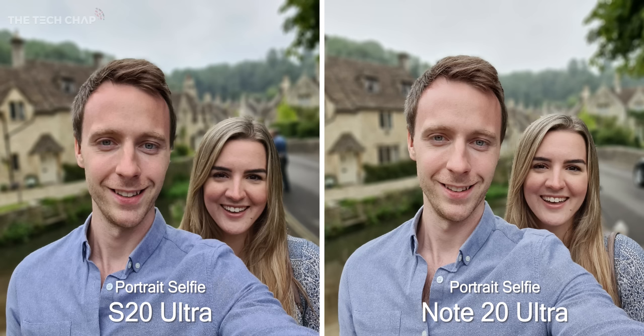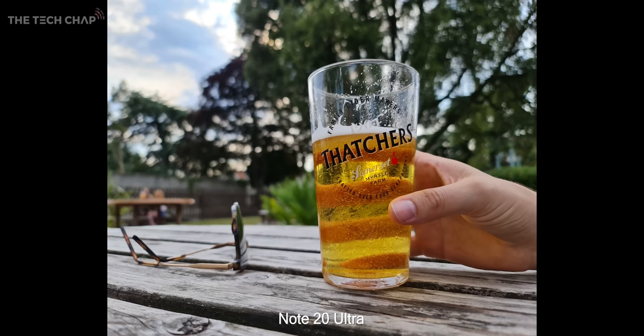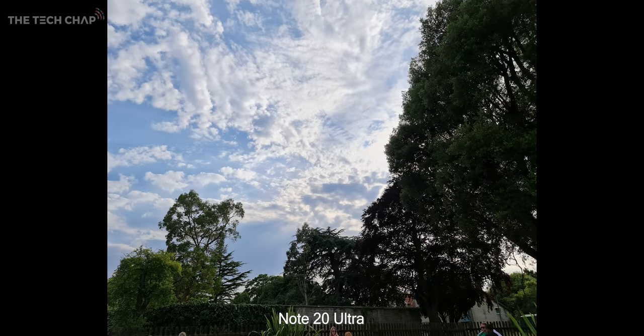There is definitely a pattern though of the Note giving us brighter, slightly less contrasty shots than the S20. Subjectively, I much prefer it. But overall, especially when it comes to focus speed, zooming in, and dynamic range, the Note is clearly better than the S20 Ultra.